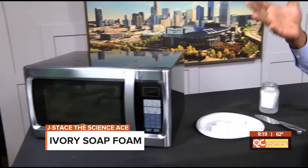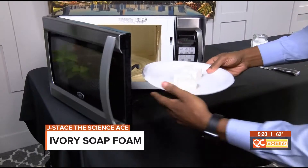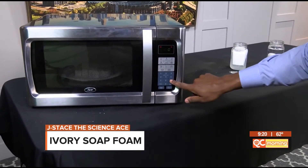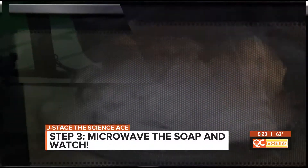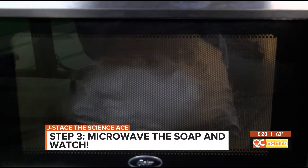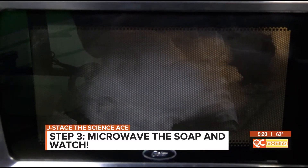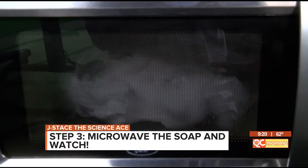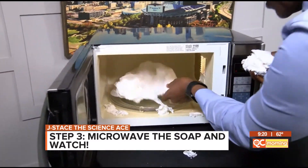We're going to turn those air particles into foam. Take your microwave, slice your ivory bar of soap into four parts, put it in, and set the timer to 90 seconds. Only 15 more seconds to go, and look what is happening inside of this microwave — it looks like we have some ivory foam soap. It is growing by the second. Those air particles that were trapped inside the bar are now encountering some heat and expanding. It's a little hot, so be careful when you take it out.